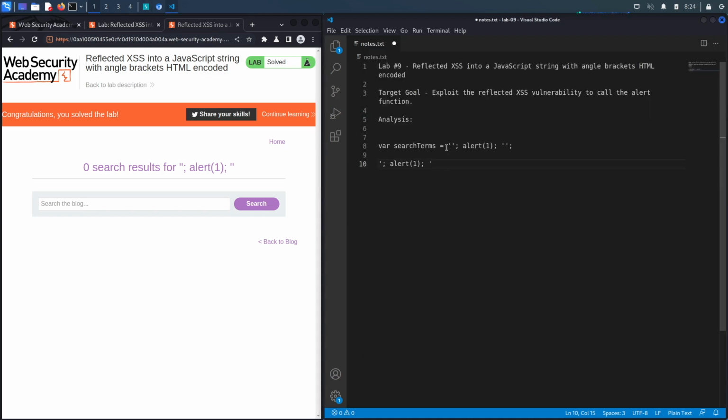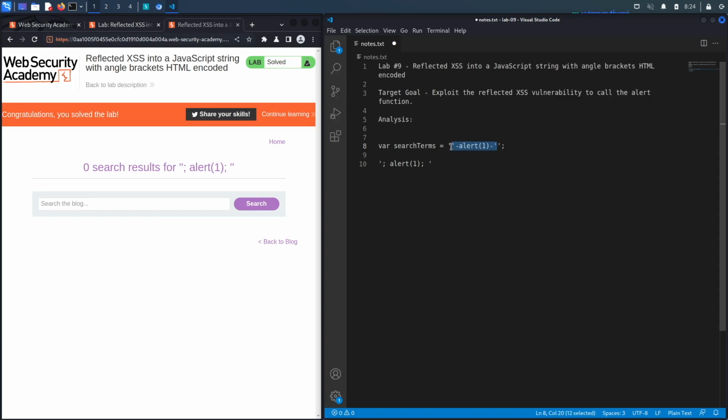Now, there is another way of doing this, and that would be by just using the dash or the hyphen or the minus sign. Essentially, what happens is it'll cast this to an integer, so it'll end up having the value NaN. Because it's not a valid integer, this also ends up having the value NaN. And then when it reaches this, so it's this minus this, but this is a function, so it will execute it. And then if you minus it over here, it'll also execute it. And then essentially, if you put an alert function just for search terms, you should end up with the value NaN, meaning that it wasn't really valid, but it does still execute our function.